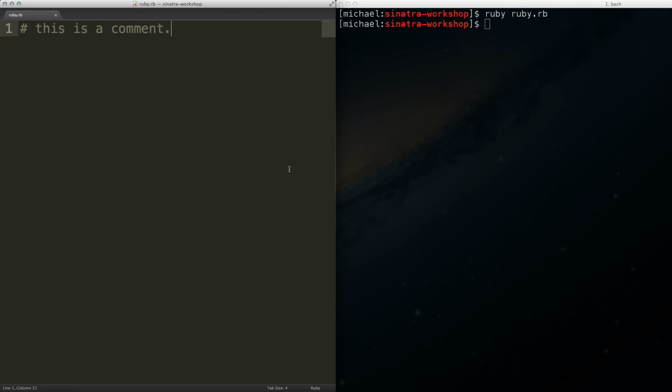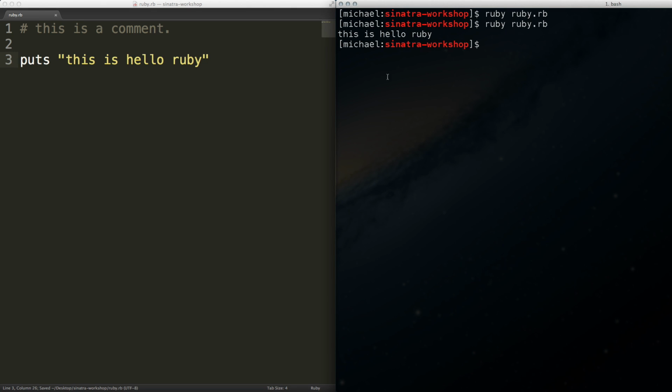And the next thing we're going to see is how to print stuff to the console, print stuff to the shell essentially. We're going to use this a lot, or at least hopefully we don't have to, but it will be really helpful in debugging later on. The way we do that is to use puts. Right, puts is basically print in Ruby, and it's followed by a string. So this is hello Ruby. We save that, go back to the shell, run the code, and you see that hello Ruby is printed out with puts. Great. So the next thing we're going to look at is variable assignment.